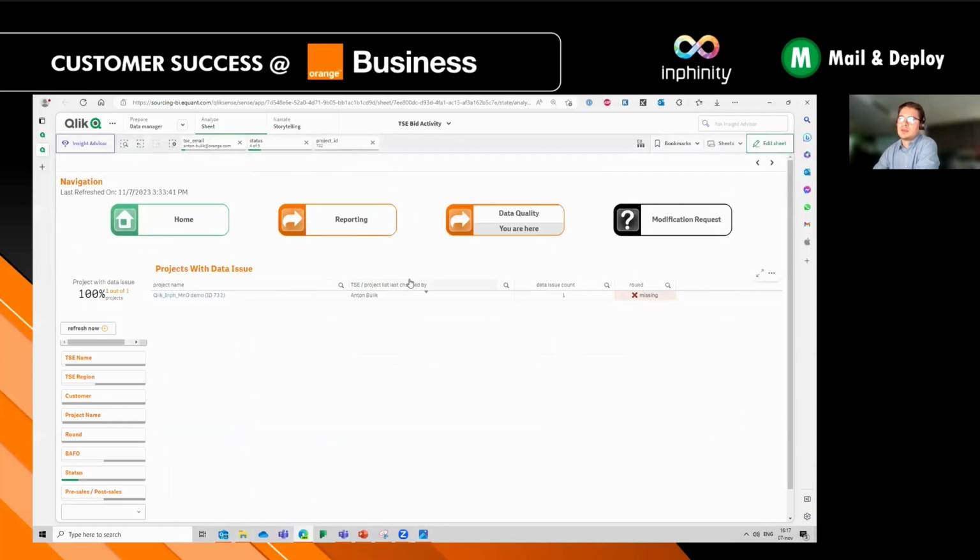So with that, we talked about the project management app, Infinity Forms. We talked about data quality and the mail distribution. That's the first part of the demo. And I have 2 more parts to show, probably shorter, but let's see.